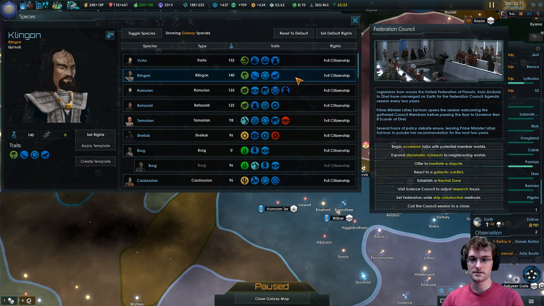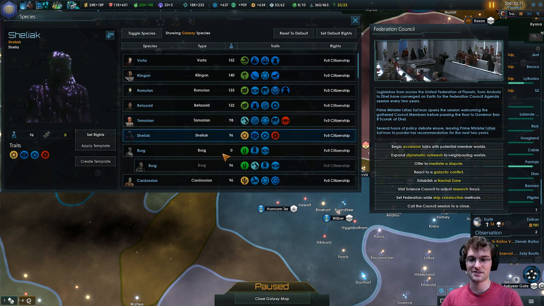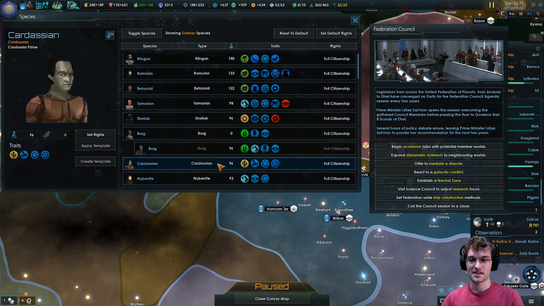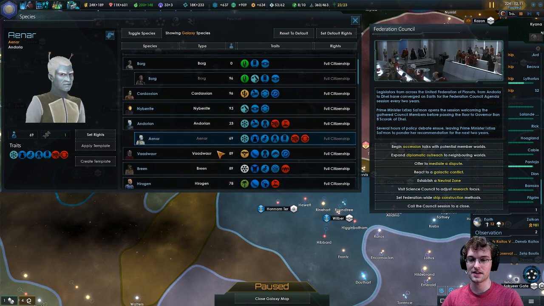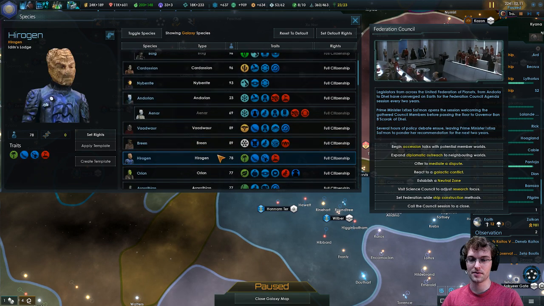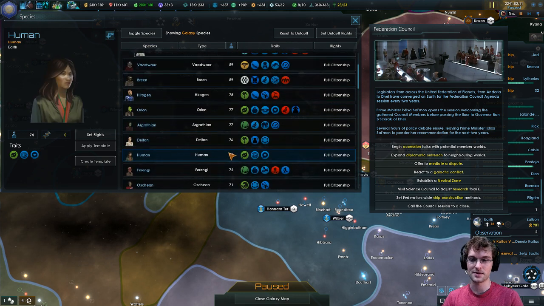Then the Klingons, then the Romulans, then the Betazoids, because I'm effectively using Betazoids as just better humans, then the Tamarians, Shiliak, Borg, Cardassians, Nivorite, and Dorians, mostly made up of the Anars, Bodvar, the Breen, Hirogen, Orions, Argrathians, Deltans, and then humans.